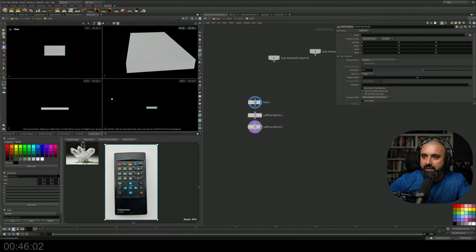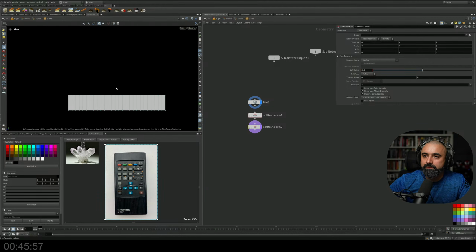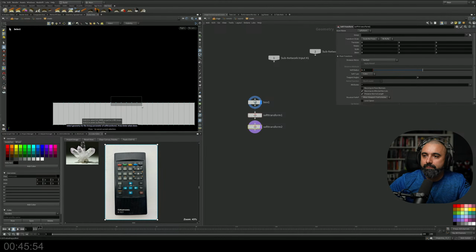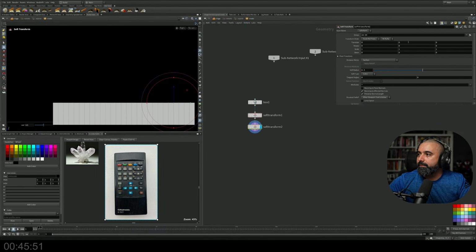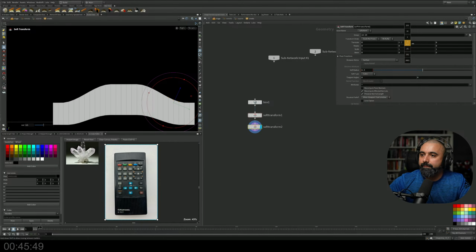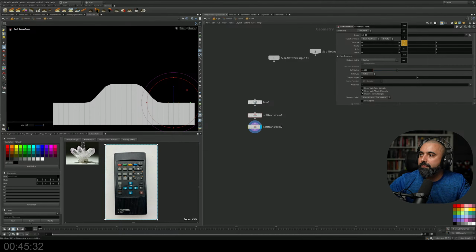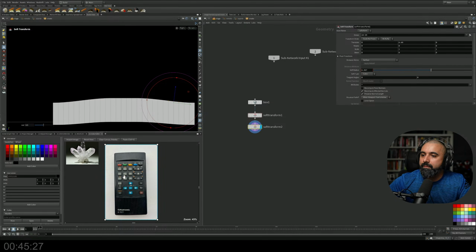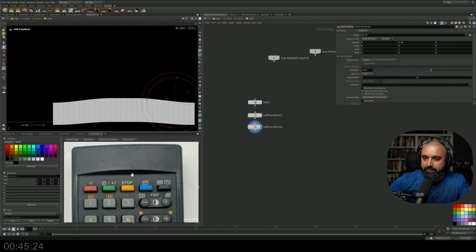So let's go to the side view. I don't really want to pull the ones in the bottom, because the controller has like a curvature on the inside.